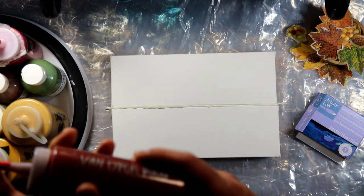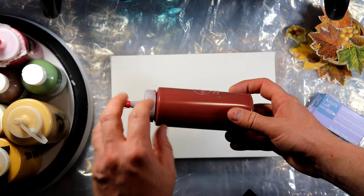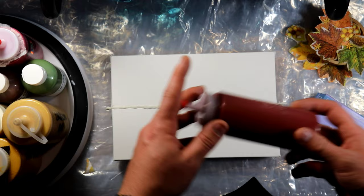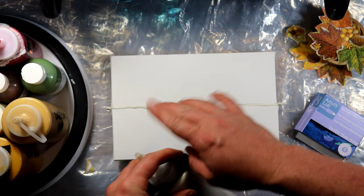As far as our base today, I think I'm going to be going with this Liquitex Professional Heavy Body Van Dyke Red. It's a very brick red, and I think all these brighter colors are going to look great, especially once we apply them on there and kind of fan them out. Or the other option I was thinking is doing the Lucas Krill Silver Bronze and then fanning out the colors. Oh, hard decision.